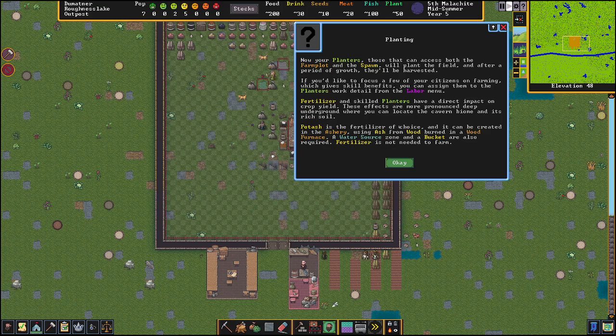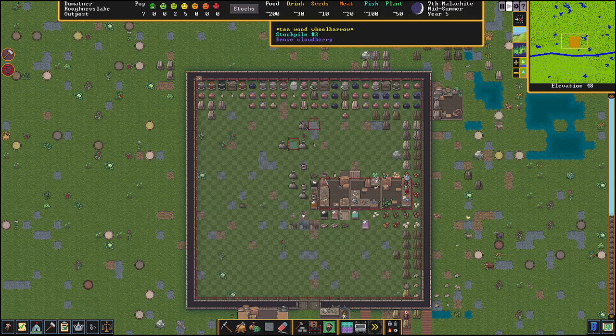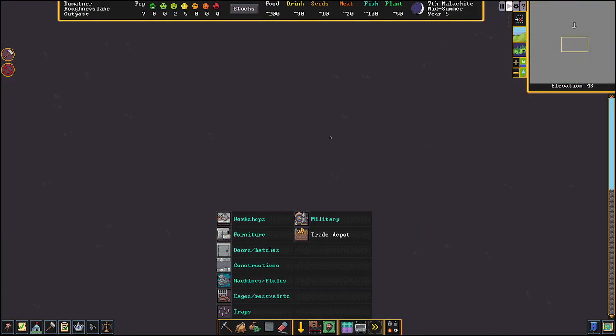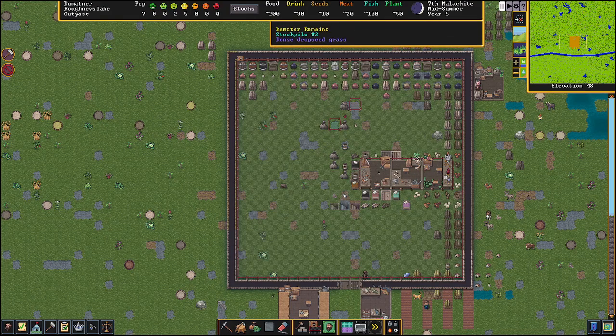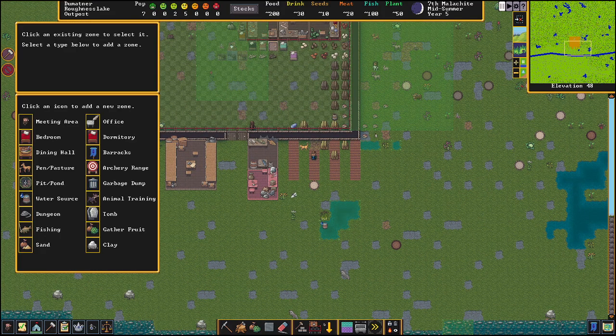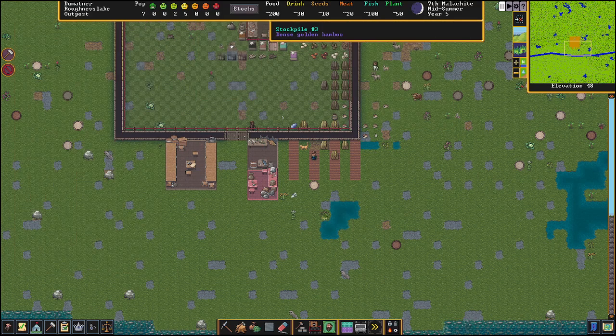Fertilizers and skilled planters have a direct impact on the crop yields. Potash is burned wood. A water source zone and a bucket are also required. Fertilizer is not needed for a farm. Okay. Add bucket. That's not what I wanted. Add bucket. Bucket. And then we will pit ponds. We have water sources. Yeah, it's fine.